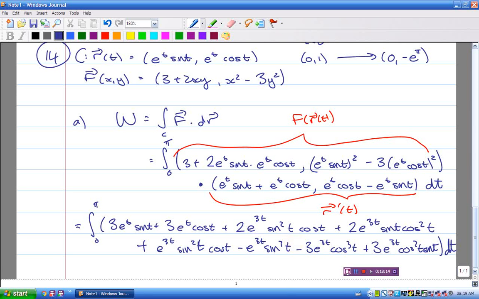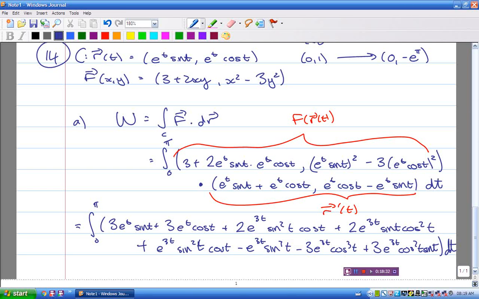That's what you get when you do the dot product. Perhaps I've made some careless mistake. I don't think so. But now you've got to integrate that. Okay, all right. So now you're going to integrate. Don't worry, I'm going to give up at this point. But just let me talk you through it. So you're going to have to integrate each term. All right. That first one, can you remember how to do those?